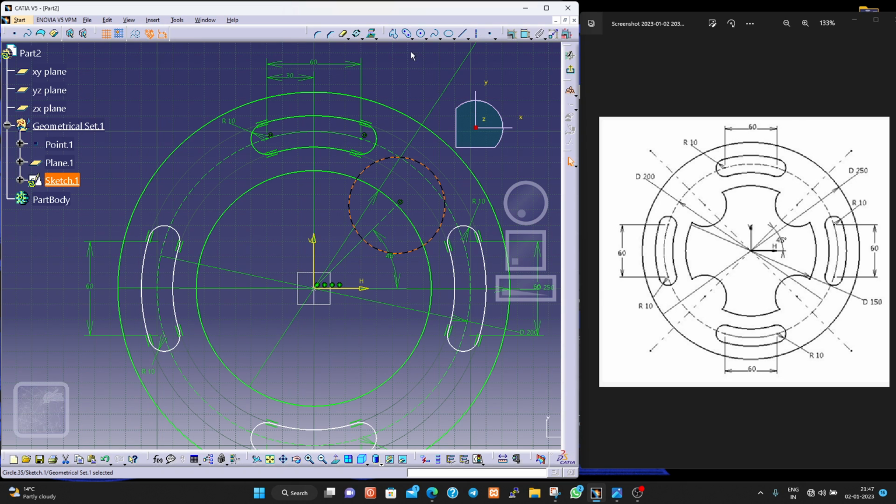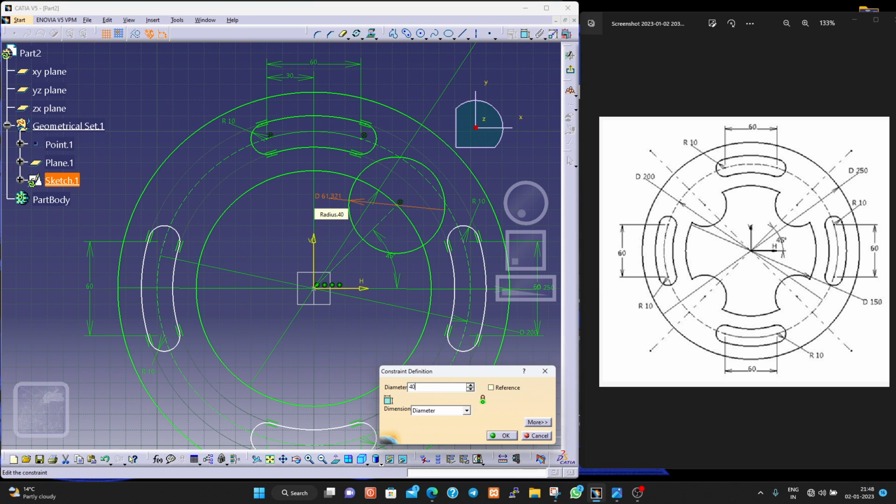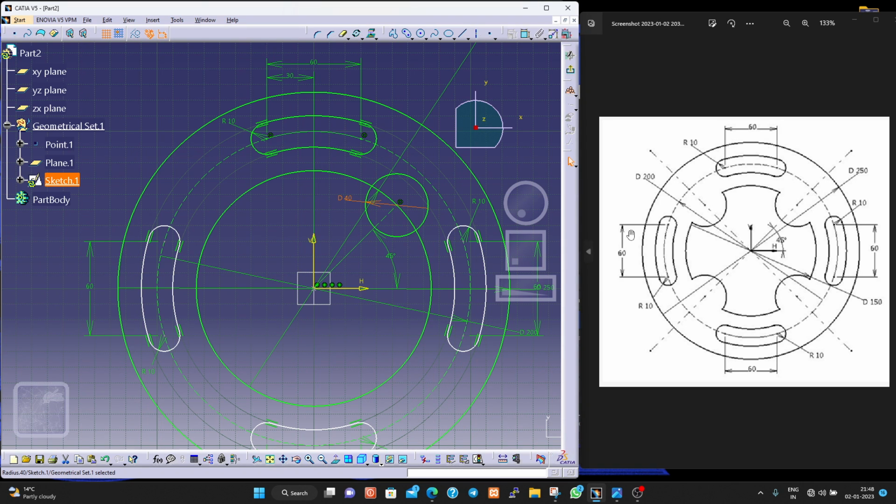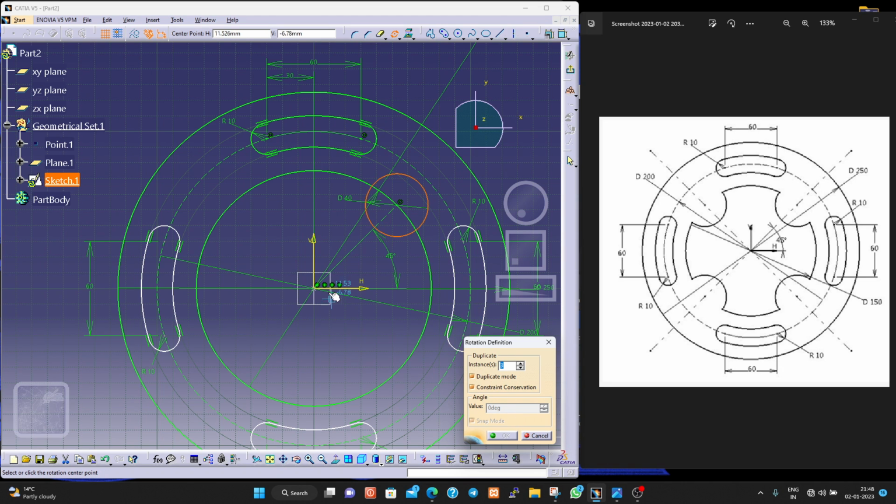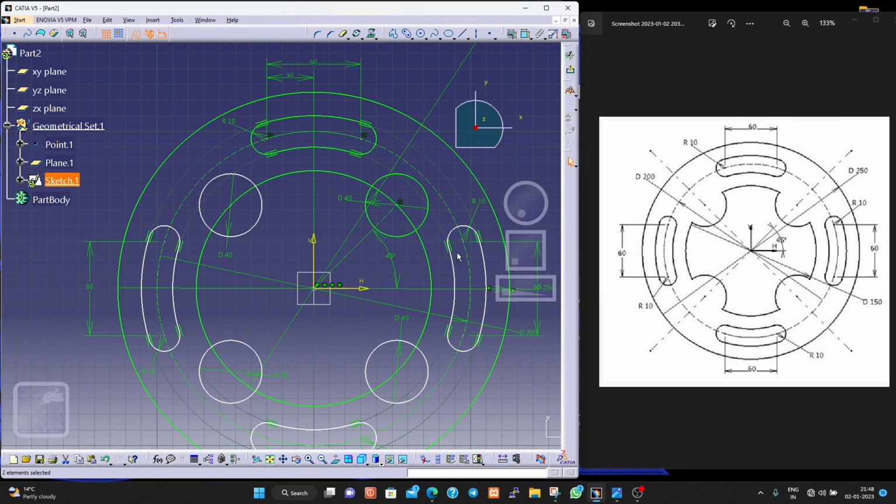And now we can define this circle. Diameter will be 40, and anything else? No, I don't think so. So let's select this circle, rotate it 4 times with the center and the point, and let's make it 90. Hit OK.